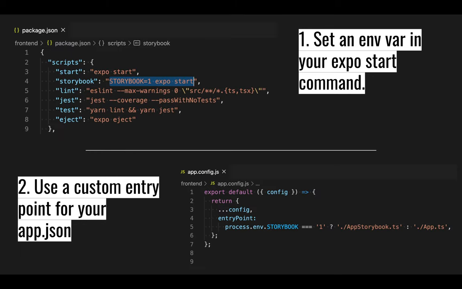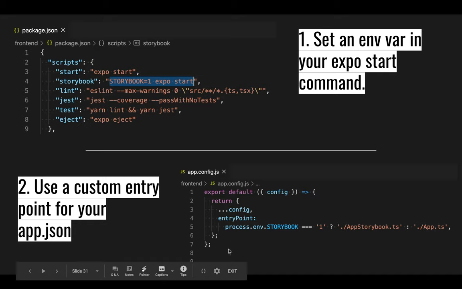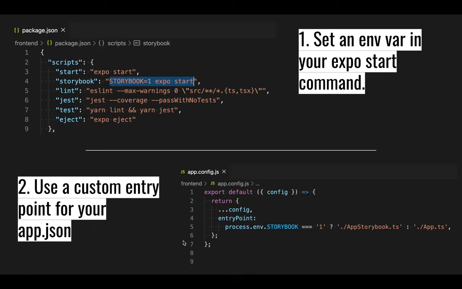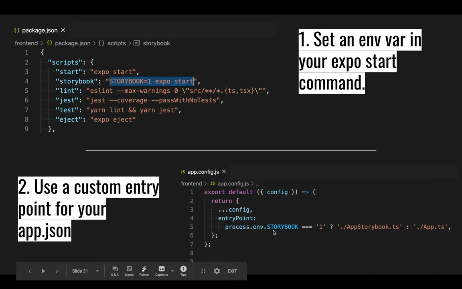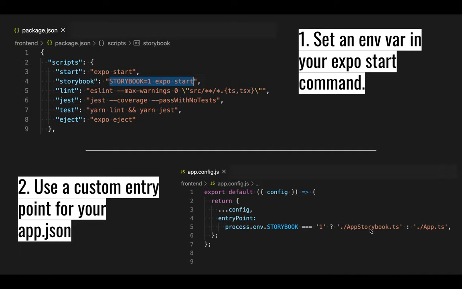And so that's this concept that I discovered recently as I was trying to figure out how to do certain compile time branching, which is that you can set an entry point. And normally that's done in your app.json file. And obviously with app.json, you can't really put logic in a JSON file. But there's this concept of app.config.js, which is relatively new in Expo. And so you can do this compile time branching even based on environment variables and decide which entry point the build process will start with.